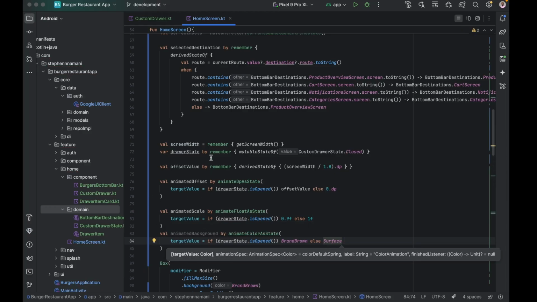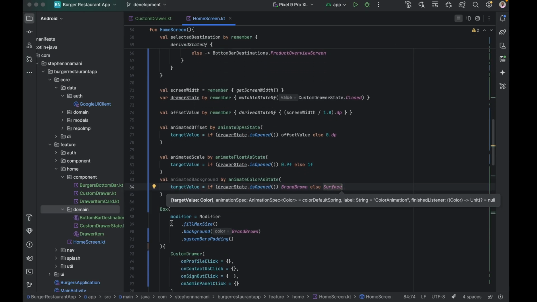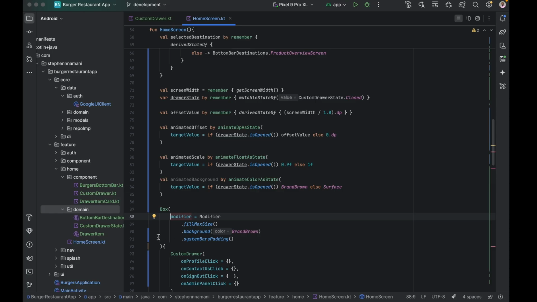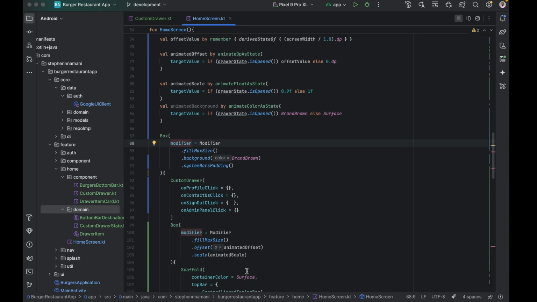So to make that work, we come down to our parent box, which is the first box, which contains our drawer and our scaffold here, and change this to our animated background so that it knows what to do on each of those implementations. So let's see if that has been fixed.